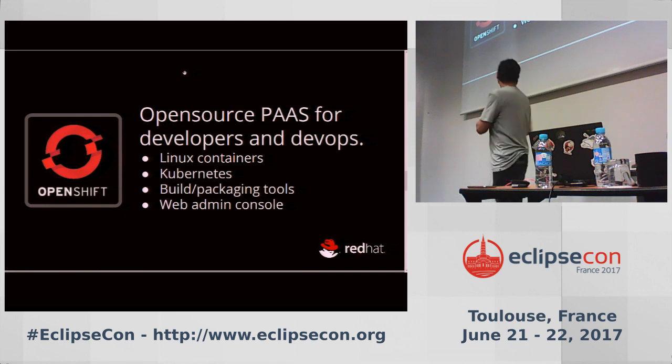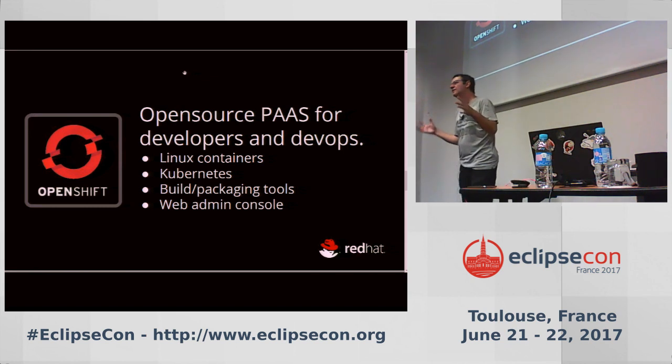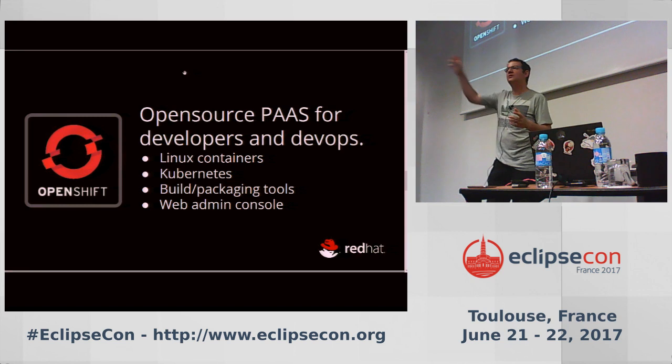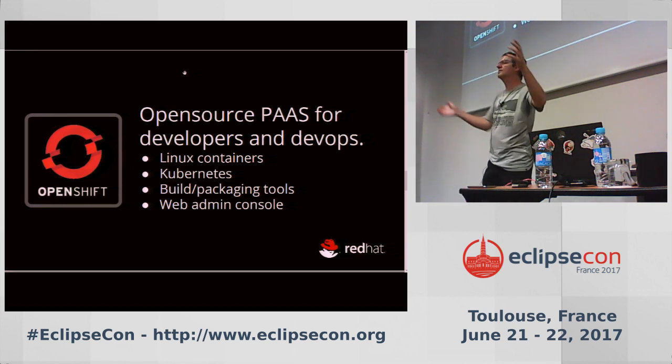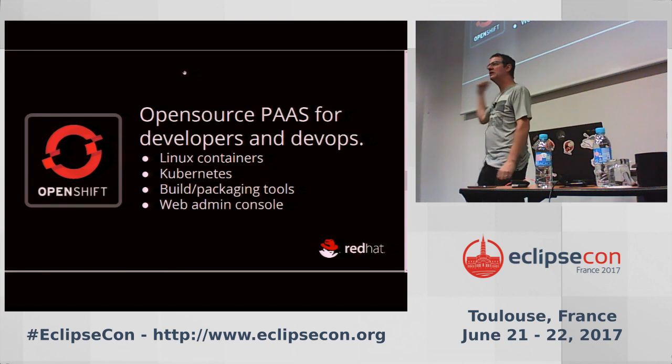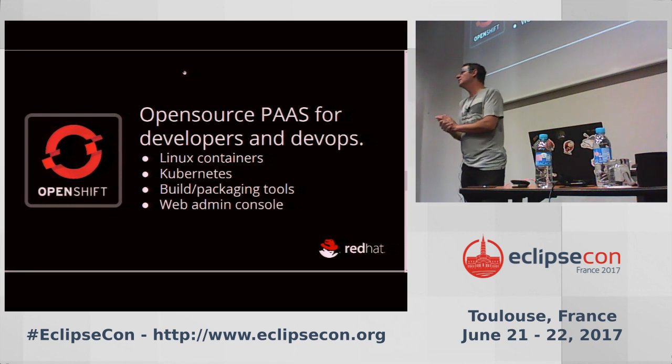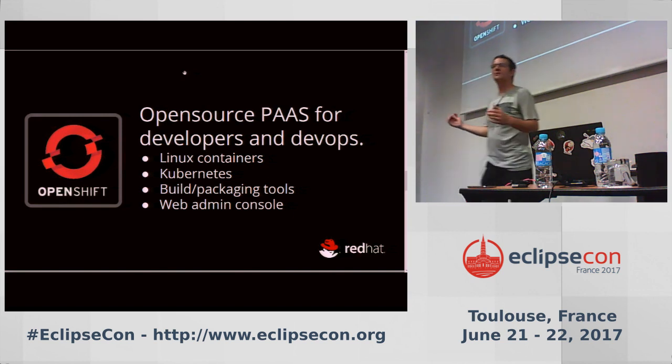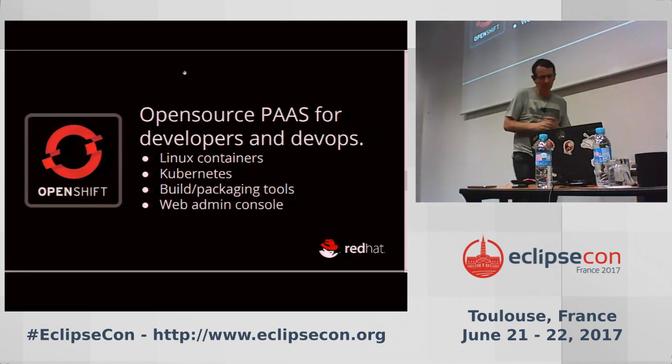The second interesting thing is that you have the notion of image stream. An image stream is basically a capability of the cluster to detect that a Docker image has changed. It's very important because this is what we do when we do a build: we generate a new Docker image. Now imagine that your source code has been modified on GitHub or your Git repository. You can decide to manually schedule a new build. It will generate a new Docker image, which will be pushed to the Docker registry. And automatically, OpenShift will detect that this image has been updated, and it will perform what we call a deployment rollout. It will shut down the existing pods and create new pods. And also, we have a web admin console.